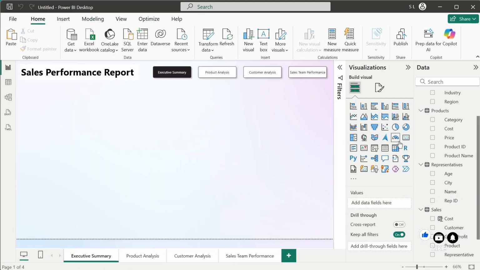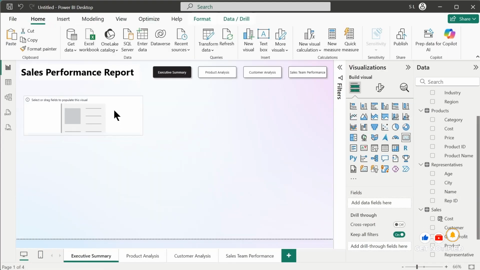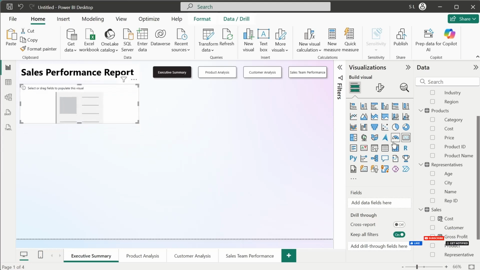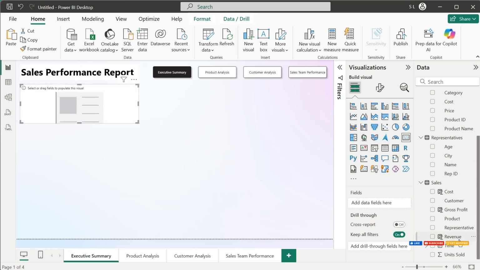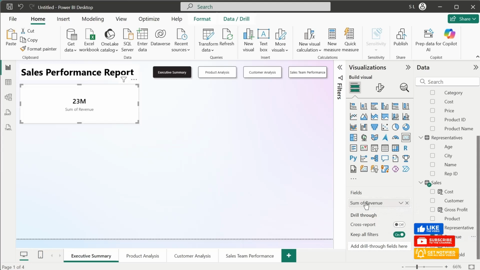So let's start by adding a card, and in the card we will show the total revenue.